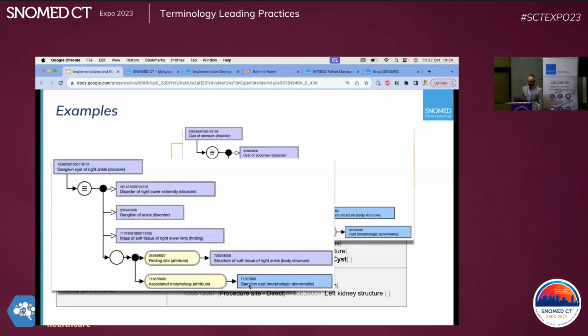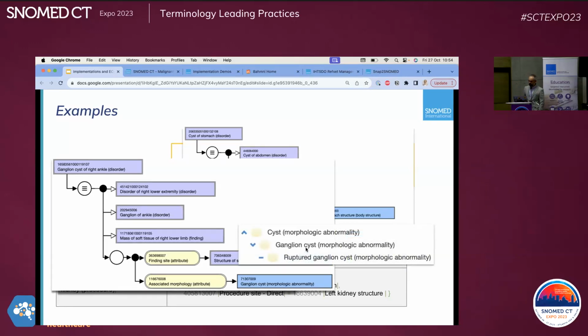But there's also a concept that exists, ganglion cyst of right ankle. And that would also be included because although it doesn't have an associated morphology of cyst, it has one of ganglion cyst, and ganglion cyst is a type of cyst. So it will still be included in our results, which is probably what we want.